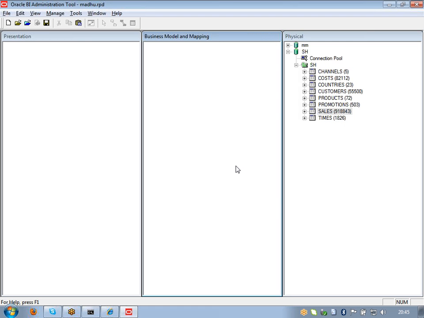So understood today. So today we have seen how to start the OC4J server. What are the 3 other servers which start automatically when the OC4J server starts? How to create a new repository file, how to import a notepad file, how to update the row contents, how to create an ODBC driver to connect to the Oracle database, how to import the tables from the Oracle database with the default settings with the keys and the tables as the default. Keys means it is representing the primary keys. So we have imported the tables, that is the dimensions and the fact tables that are needed for our business purpose.